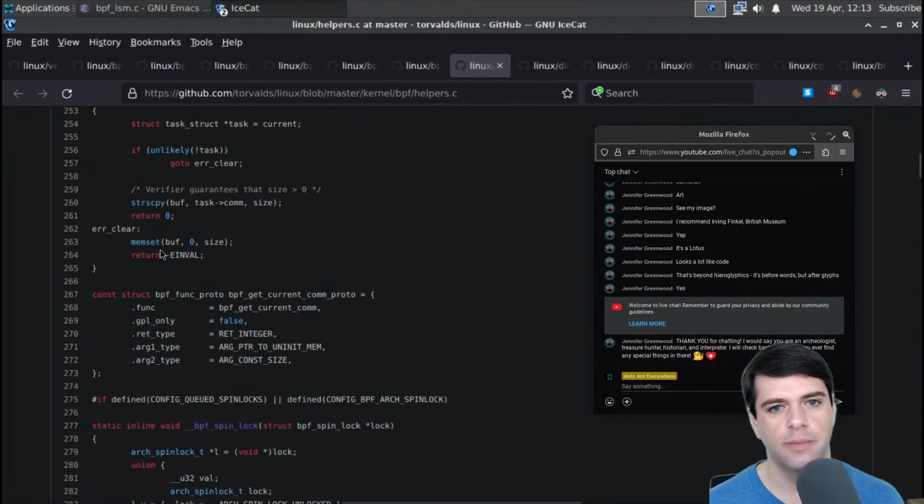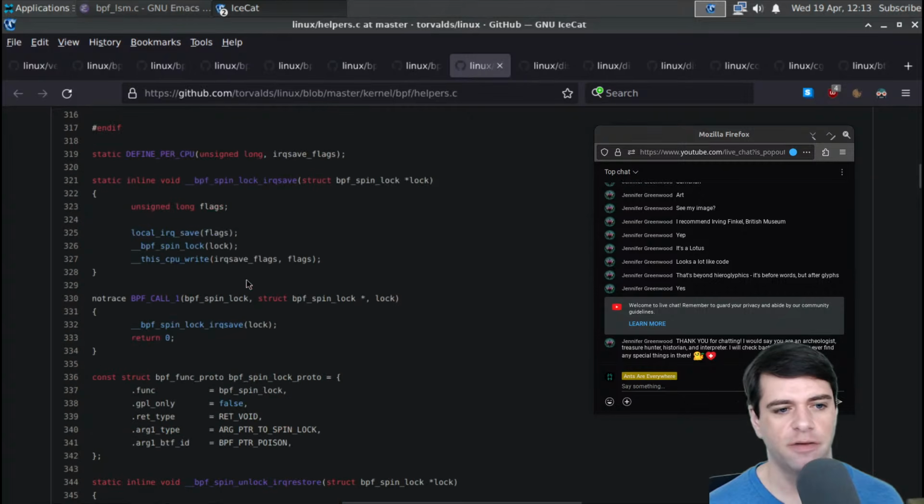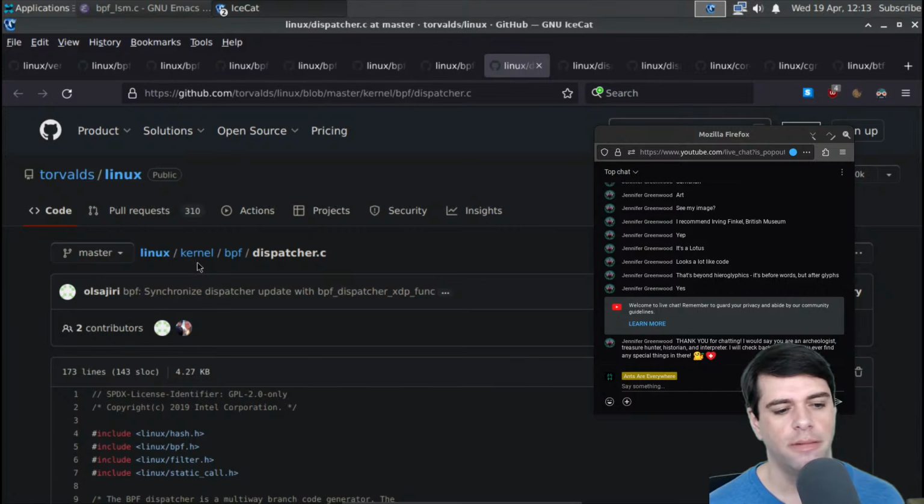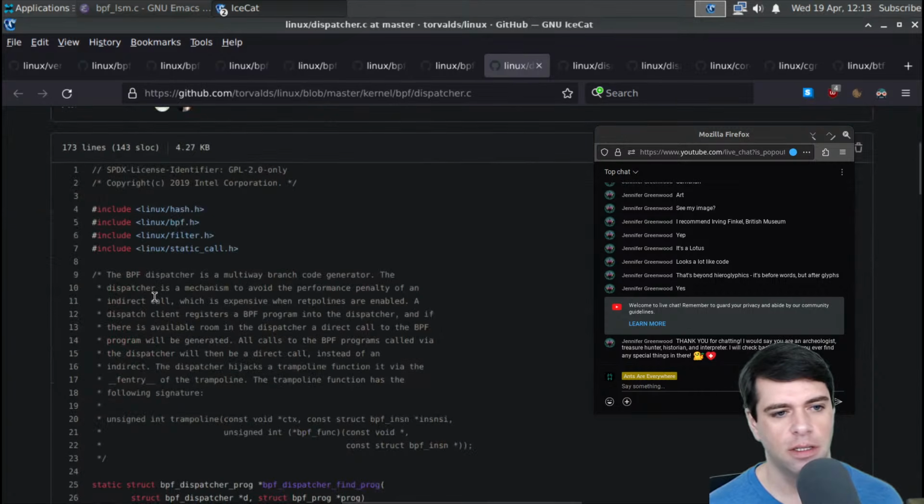So that's interesting. The helpers is where we're essentially exporting versions of the implemented functions so that other programmers can use them. Here's dispatcher.c. The BPF dispatcher is a multi-way branch code generator. Really? The dispatcher is a mechanism to avoid the performance penalty of an indirect call, which is expensive when retpolines are enabled.